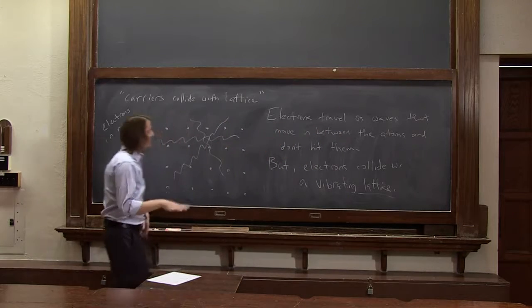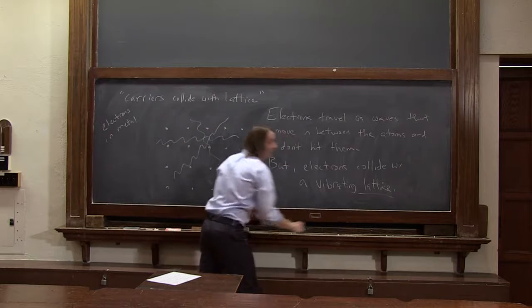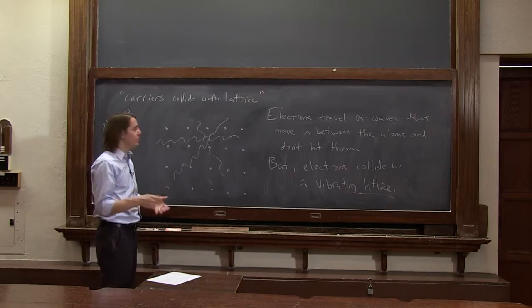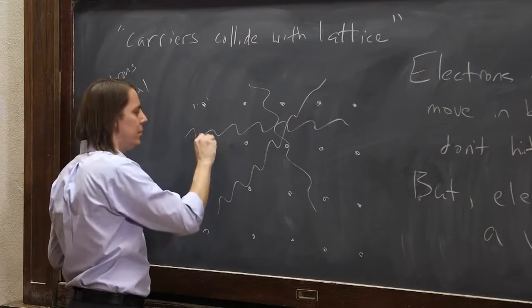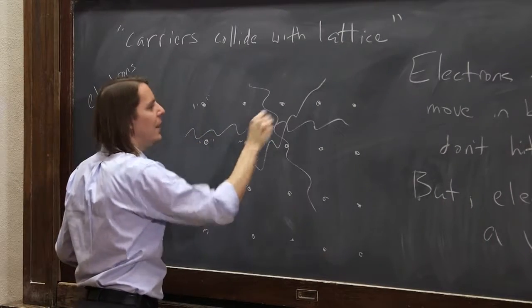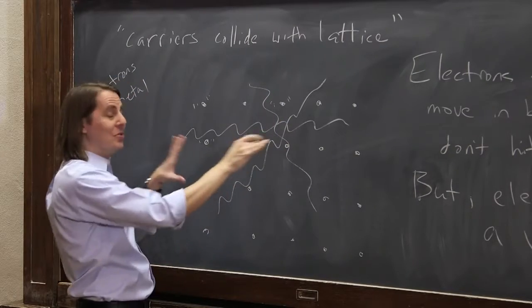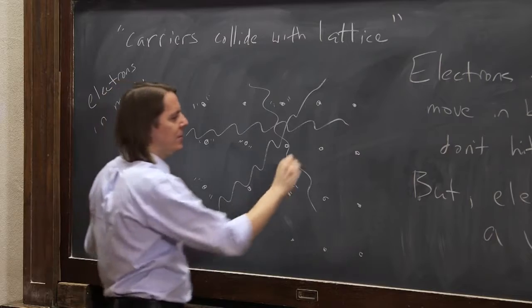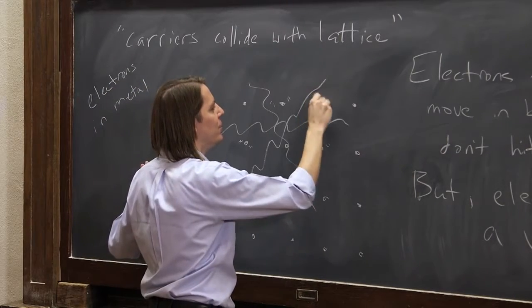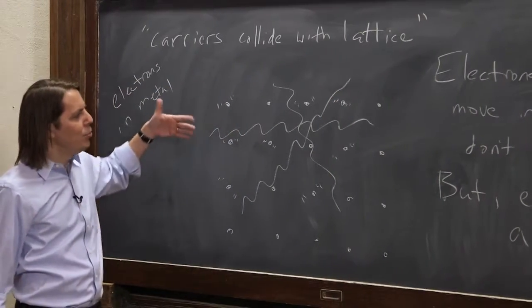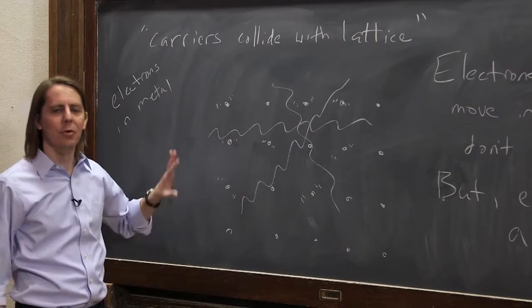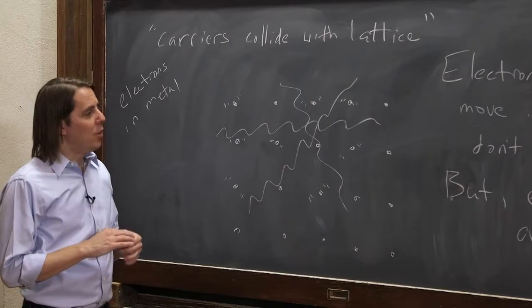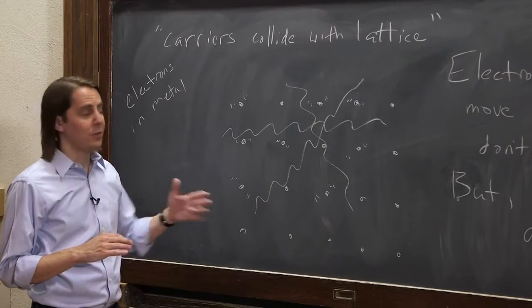So the lattice is never ideal because when you're at a finite temperature, everything at some finite temperature has some amount of thermal energy, so we know that these things are actually vibrating. And they're not all vibrating together. If they were all vibrating together, you could still think of it as a periodic potential. But they're vibrating in different directions and with different frequencies, with thermal noise, all this stuff. So the electrons aren't actually moving through a perfect lattice. They're moving through a slightly deformed lattice. And that is why the resistivity depends on temperature.